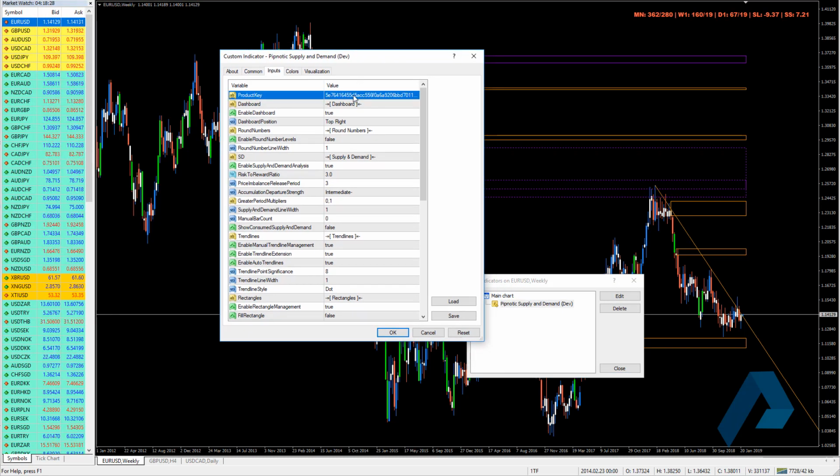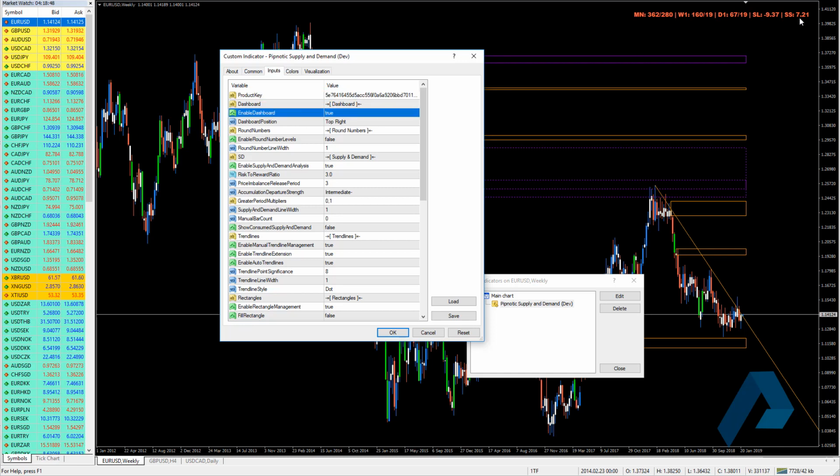Okay, the product key. This we all know. This is on the license page on the Pipnotic website. This changes every month, at the beginning of every month. So if your software stops working on the first of each month, please go to the license page, copy this value from the page and paste it in here, and then everything should be working just fine.